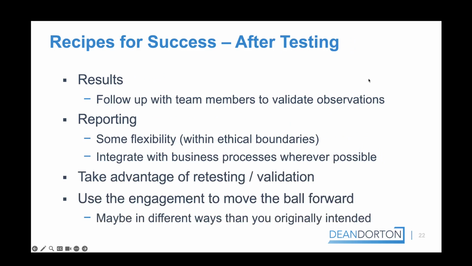So after the testing's done, the first thing you're going to want to do is sit down with team members and validate observations. You can start within your own team, going through the report, making sure that findings are accurate, making sure that they make sense and that they're useful. Once you've done that within your own team, have a call with the testing team, going through the report with them, getting additional context that they can give you around the findings, and just working through if there are mistakes. That happens in reports, often due to context.